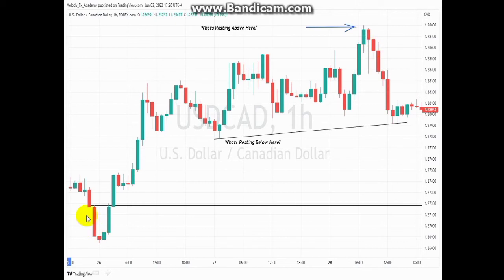Now, the downside of the entry on the first technique that I mentioned is that we are not going to have a clear internal range liquidity to target. So obviously your target is going to be some sort of an old high resting above here, maybe somewhere to the left side. That's going to be your obvious target.